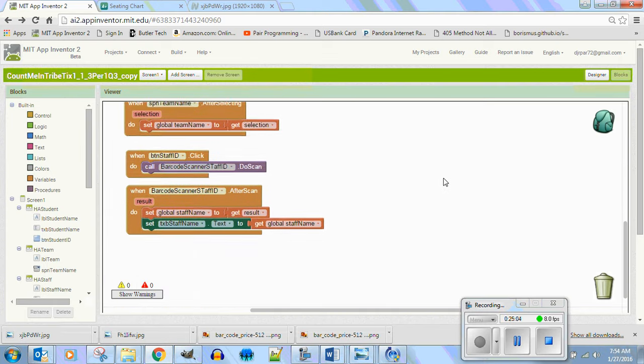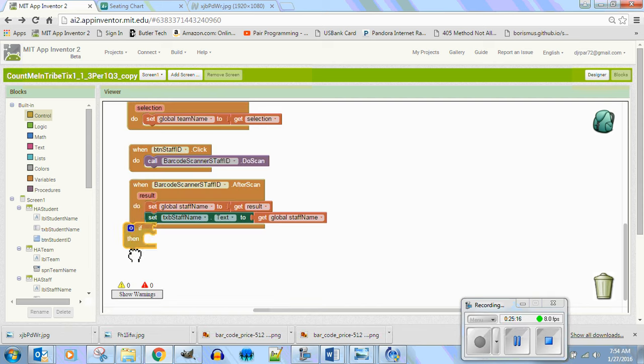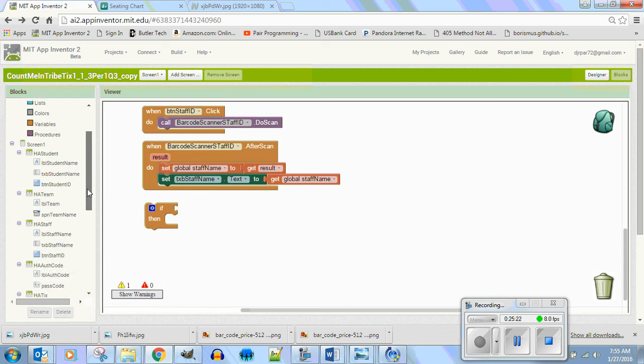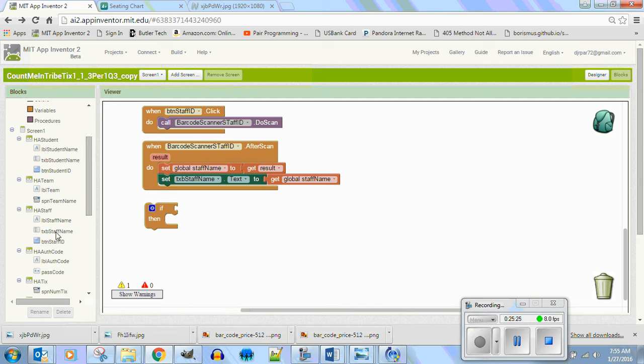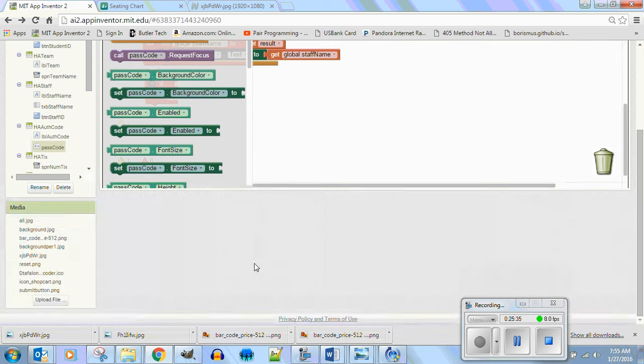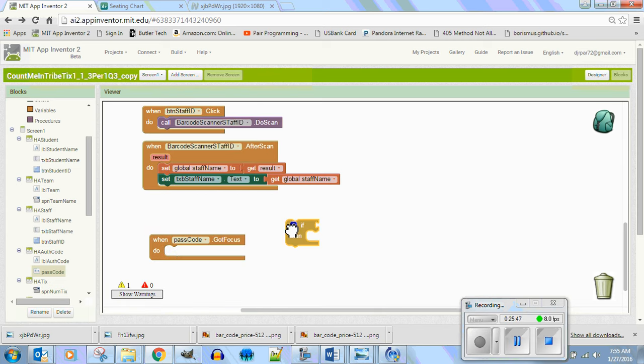So now I'm going to do an if statement. I'm going to go get some control. So I think we need passcode got focus.